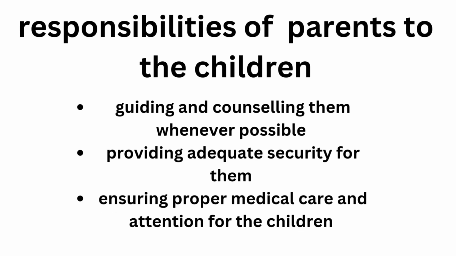And then there's the responsibilities of the parents to the children. The parents have to provide a good education for the children. They need to ensure the children get enough food, exercise, rest, and sleep. They need to ensure proper medical care and attention for the children. They need to guide them and counsel them whenever needed, and provide adequate safety for them. All these are the roles and the responsibilities of family members.